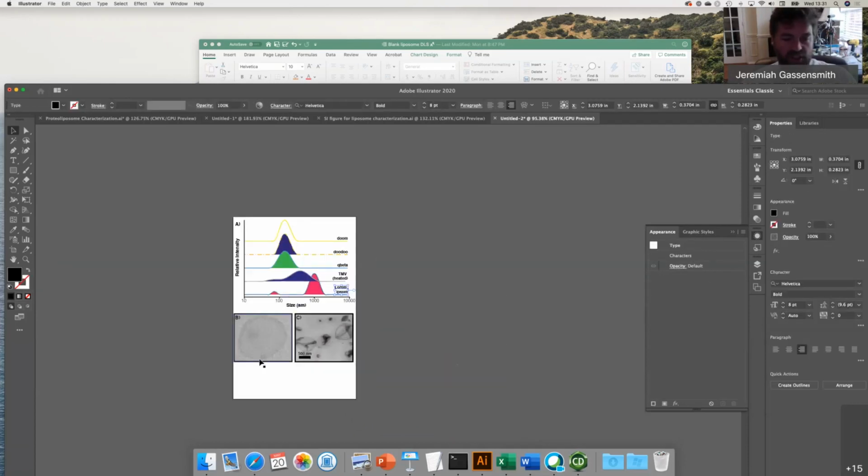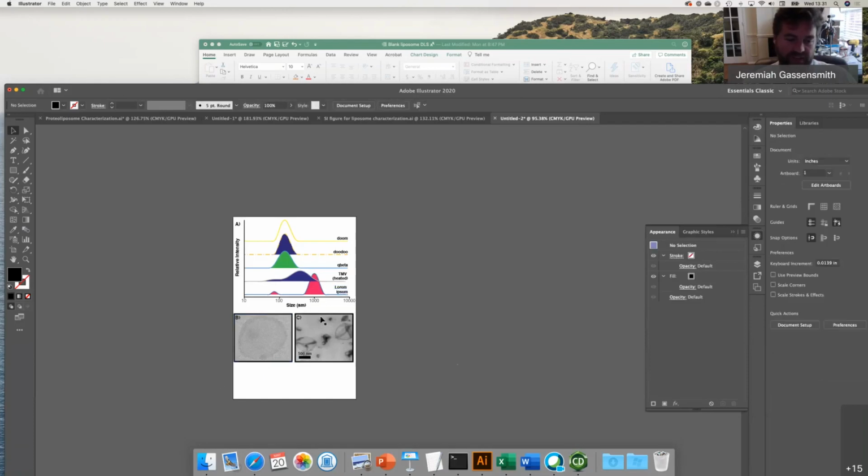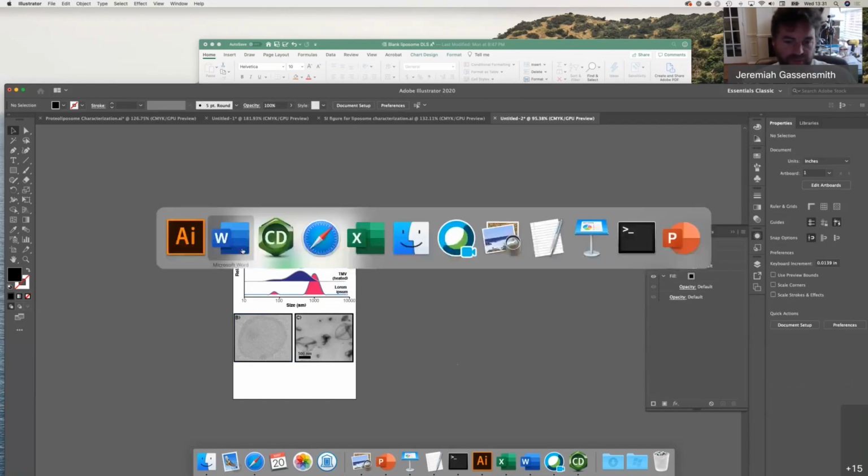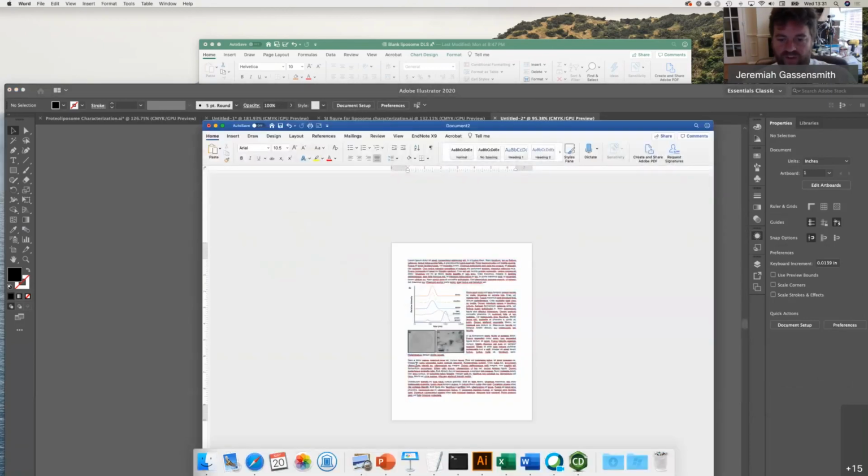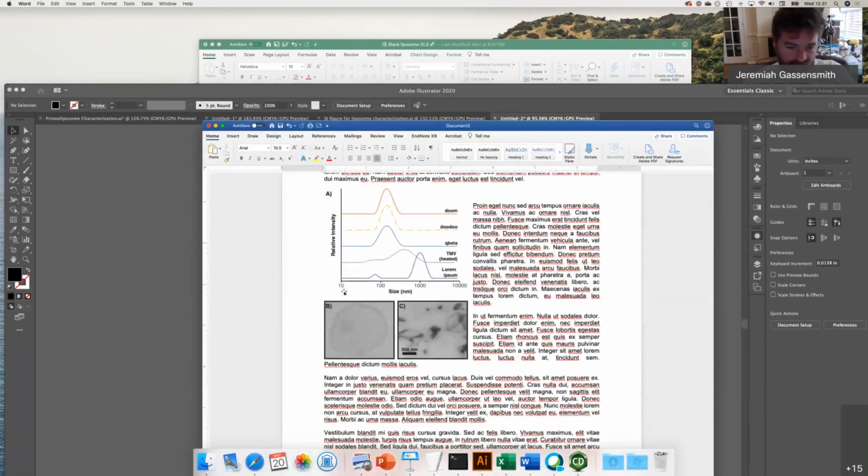Font sizes are extremely relative to the size of the artboard and the type of font. So the best thing to do, honestly, is just decide. There's almost no reason to go below size 8. Pick something above it, and then you just copy and paste it into the text. And if it looks weirdly out of place, like these fonts are too big or too small relative to your text, go back in and change them.